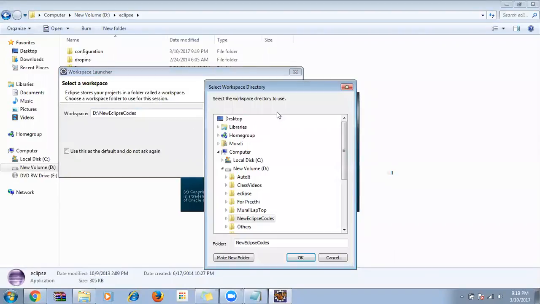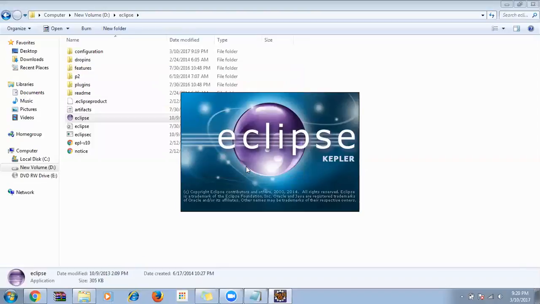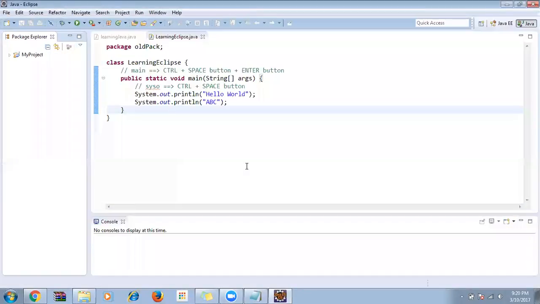In case I want to browse, I can change it, but right now I'll create a project from this page itself. Now I'll click on OK. I want to continue to write my code in the same place. That's what I'm trying to do. Just a second, let it load. Okay, we have opened it. Hey, thanks, Arshila. Thank you so much.